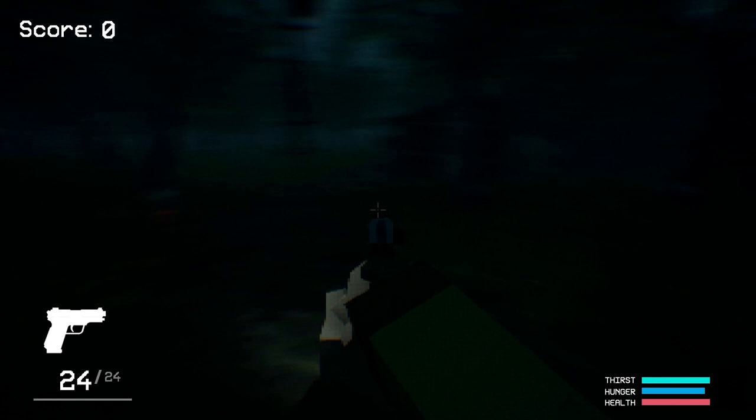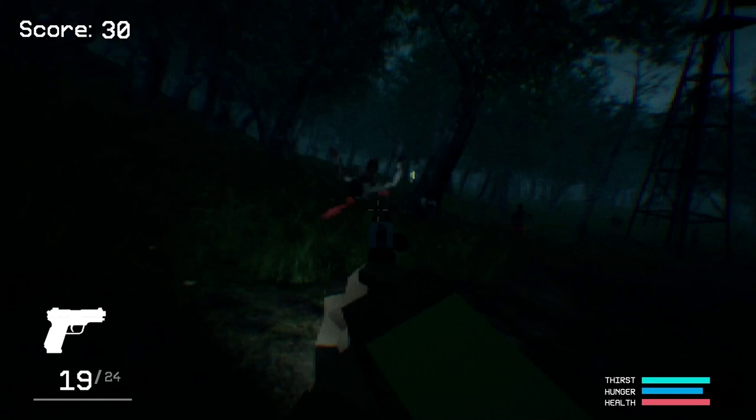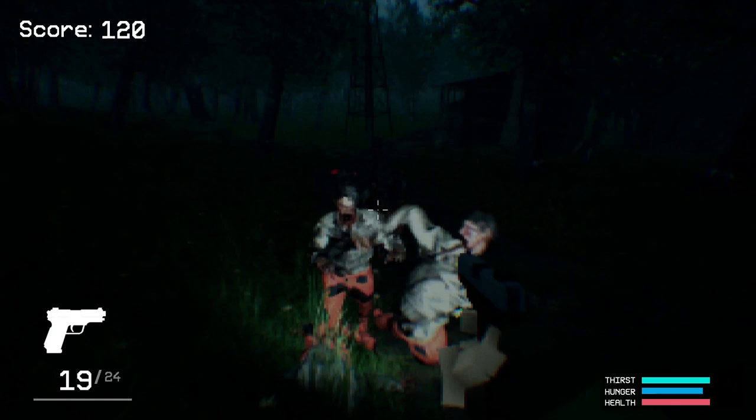I've got thirst, hunger, and health as well. I'm gonna shoot them, see what happens. Oh, score 10, okay. Oh, there's people everywhere. I really like the graphics of this, it looks great. Got a nice score system. I'll just reload. I think I can find more ammo somewhere, because I'm going to run out soon.